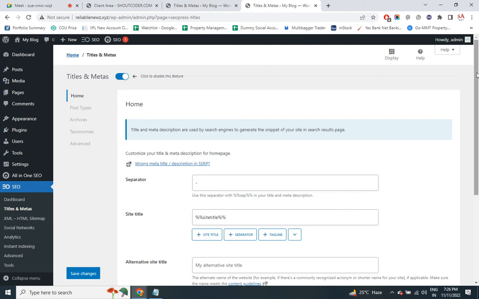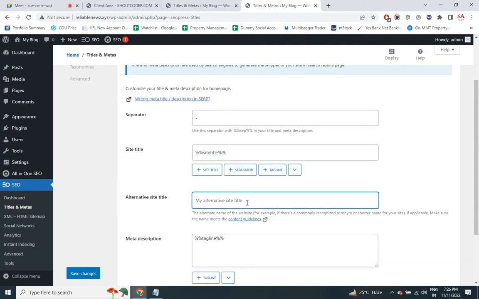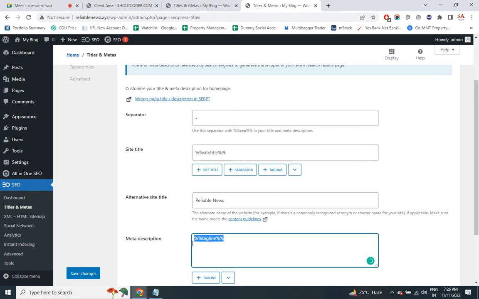Alright, but I want to change that. Do not copy paste like this, but just to show you how the meta description is to be put.